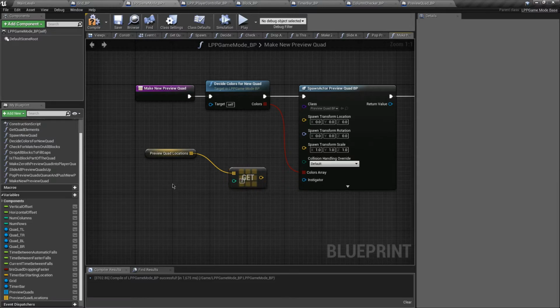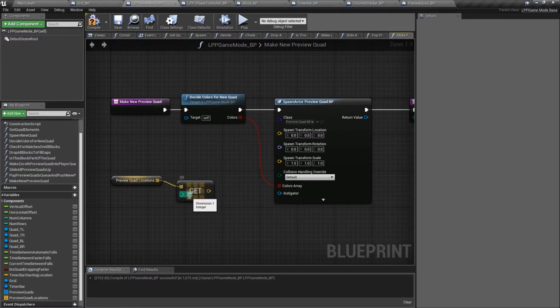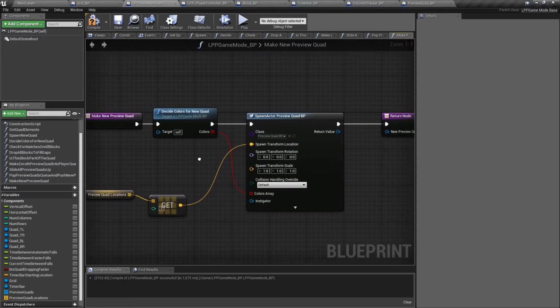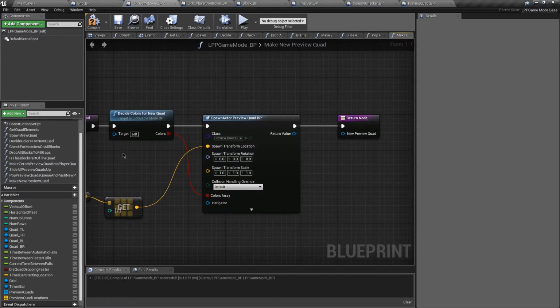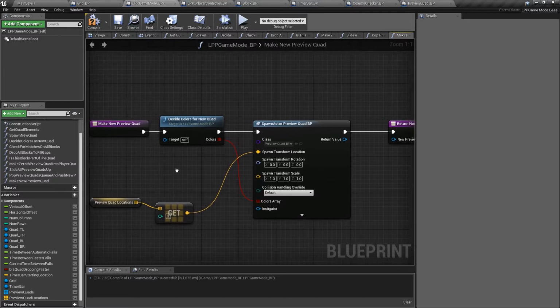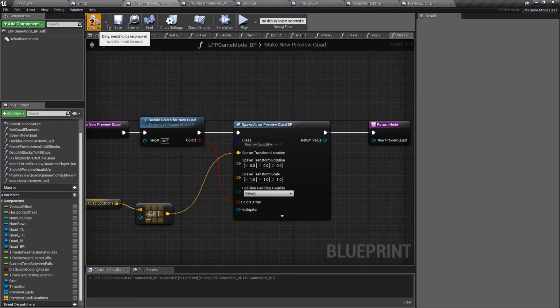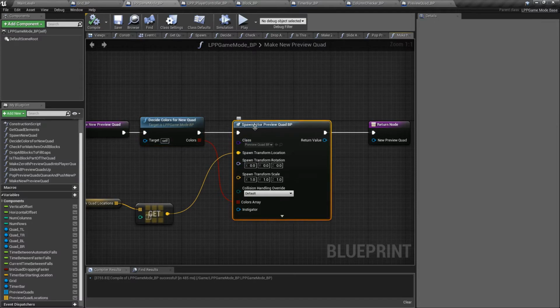So I could make a comment here, or if you just know it's a new one, it's always going to spawn at the bottom, the bottommost location where it starts, and then it's immediately going to start moving up into the index 2 location, because that's what it's going to be set as in the new array. So it's got its new random colors, it's being spawned in, and then we're getting a reference to it.